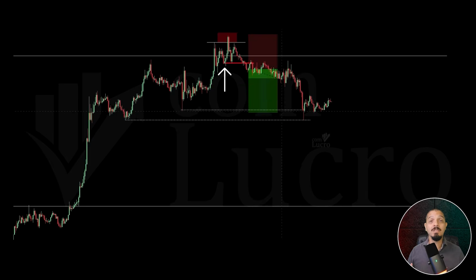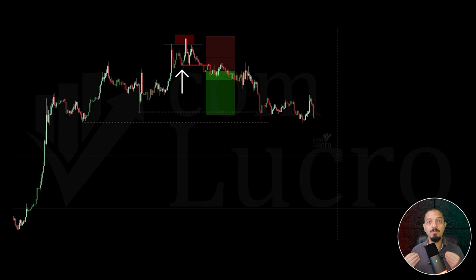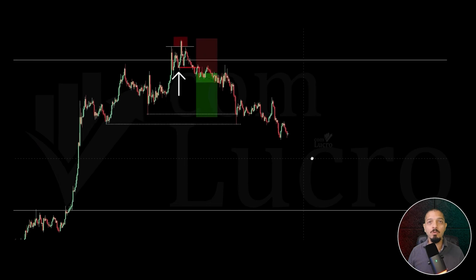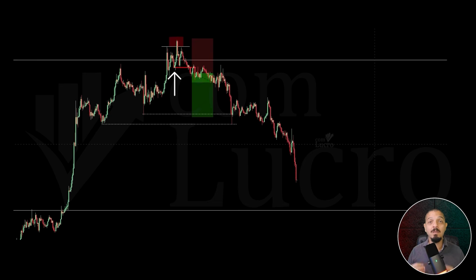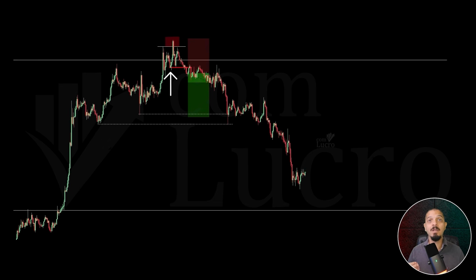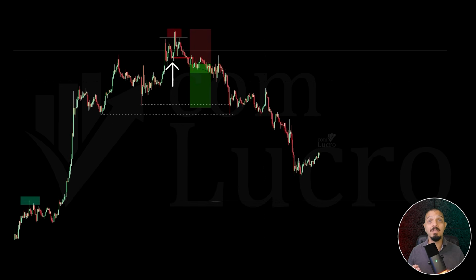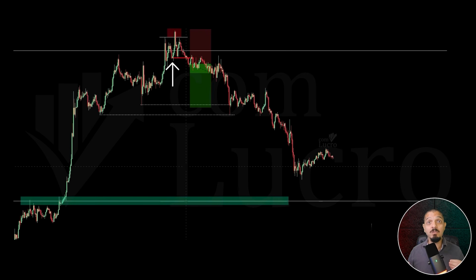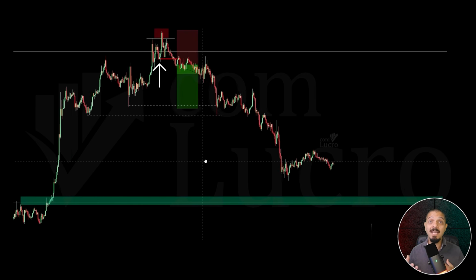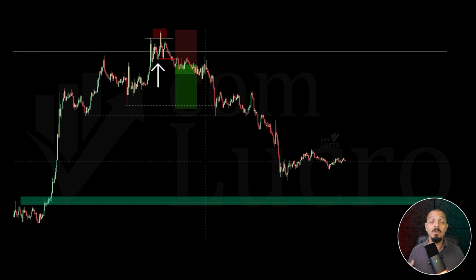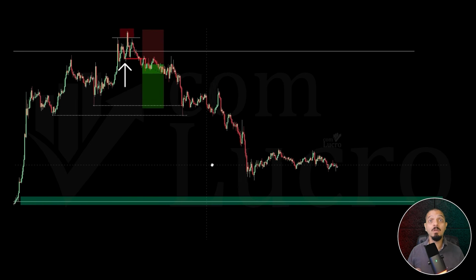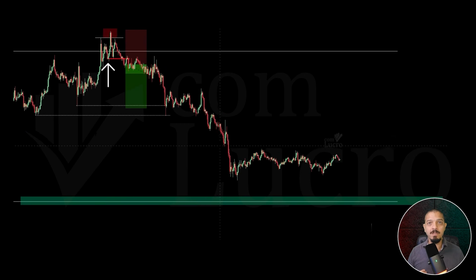If the position was held longer, price would eventually move into the lower liquidity zone. Keep in mind that weekly highs and weekly lows act as magnetic levels. Price is naturally drawn to take out both highs and lows because that is where liquidity rests. In this case, you can see that the move lower takes a bit more time to develop. Eventually, price trades into the area and takes out the lows as well.